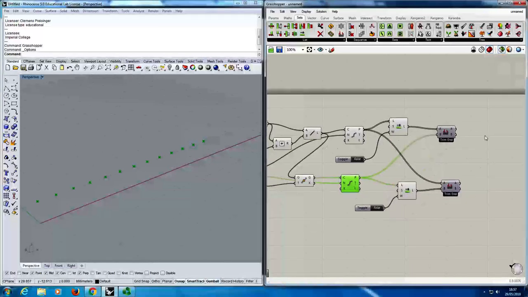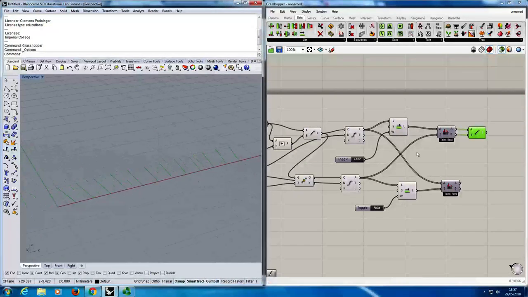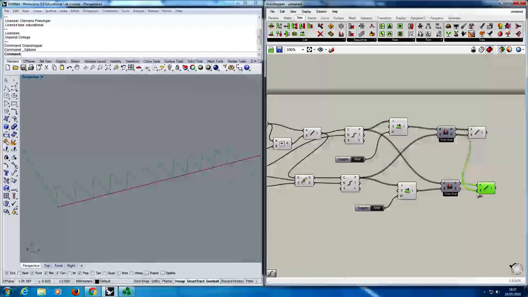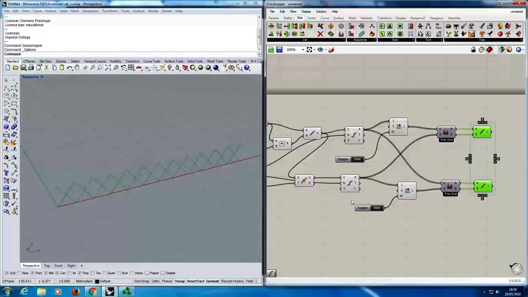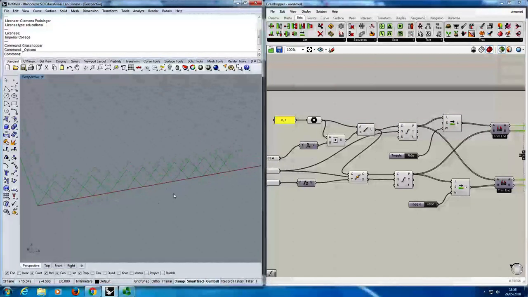So if we now create a line between each two sets of points, we should be getting our diagonals here. Because it's a Pratt truss, half of the diagonals to the mid-span are pointing in one direction and the other half are pointing in the other direction. So for a truss which is in bending, always in sagging bending, the diagonals will be in tension. So what we need to do now is filter half of these diagonals on one side and half of them on the other side.